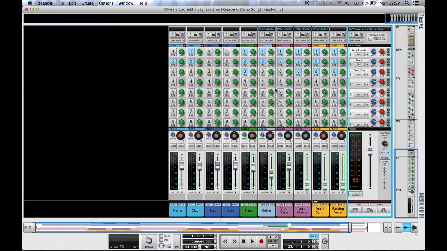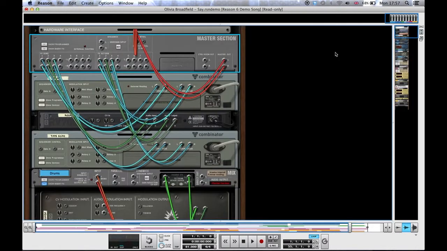So for example, we can see that effects 1 is long reverb, so we're sending signal from all of these channels that have the blue button pressed on them, with the amount determined by the trim pot. It's then leaving the desk.